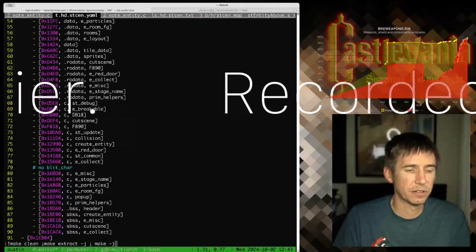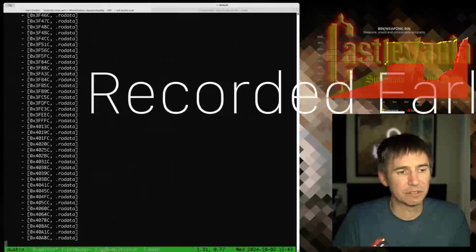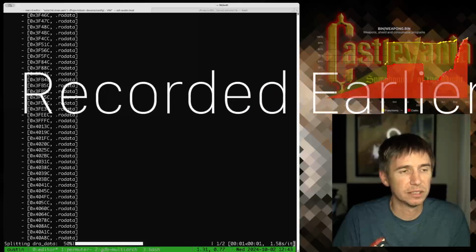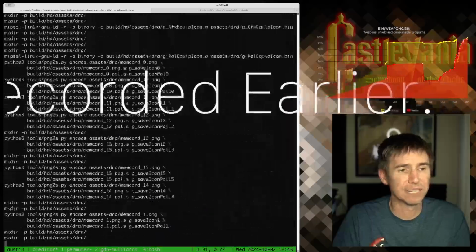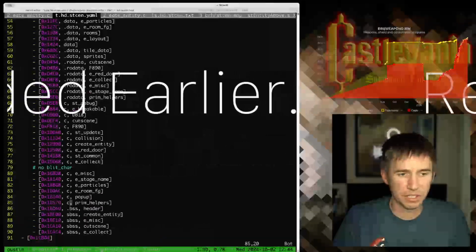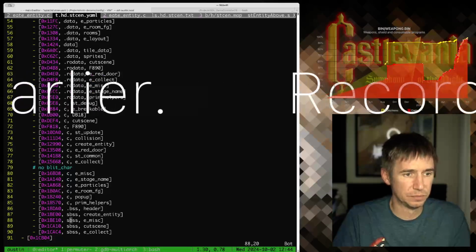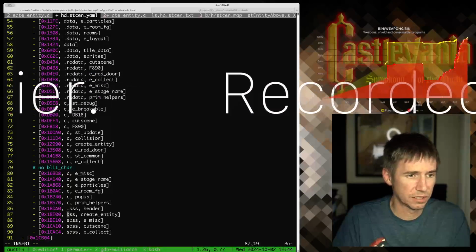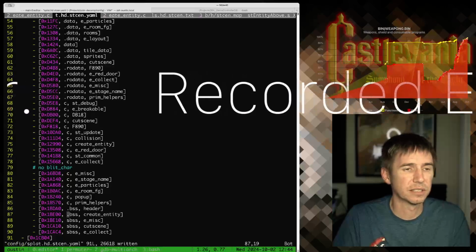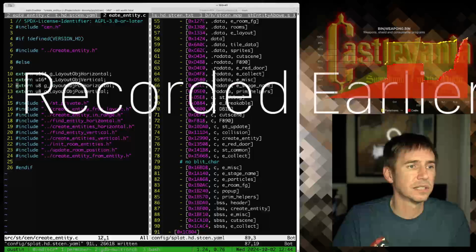The dot in front of the type name in the Splat YAML means get it from the object that's compiled instead of get it from data that's been extracted. That's actually nice. Header BSS we can get. And so let's try it again. Well, let's see if we can get these in there.